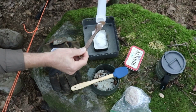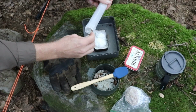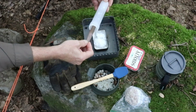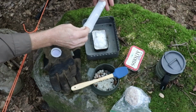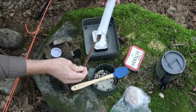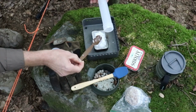This hack on the MRE spoon really worked out great. I can reach all the way down in there now. Just a little bit to go. And I think that will be sufficient.